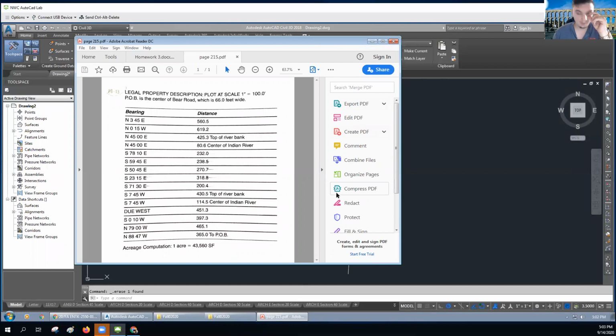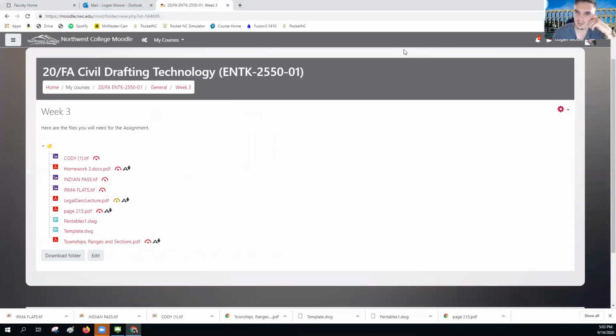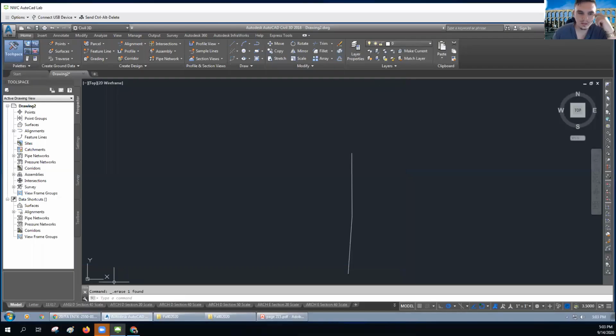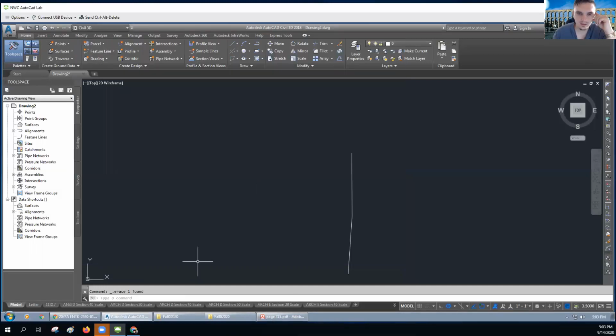It's pretty hard to actually make it 100% accurate, but you will find out how to calculate the error based on the distances and divide it out to correct the coordinates of your property boundary. So yep, you can go ahead and do that. And I'm not going to go ahead and do all of it because that'll take a while. But that is the second part of the assignment.